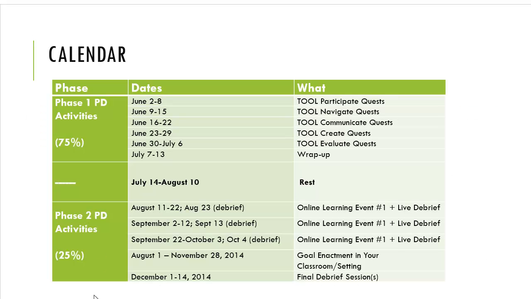All right, quickly, calendar. Again, I'm trying to sort of repeat so that it eventually kind of makes sense. In the summer, which I call phase 1, we've got 6 weeks of activities. In the fall, we've got, from August through December, a number of activities. Let's look at the summer first of all, and I want to give you a way to think about this, because in a way this looks like a nightmare, right? Your whole summer's eaten up.